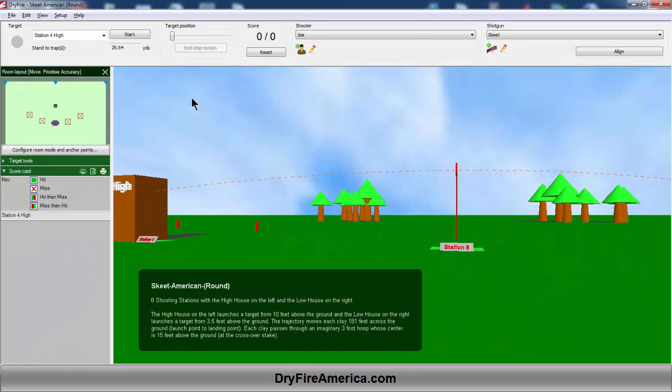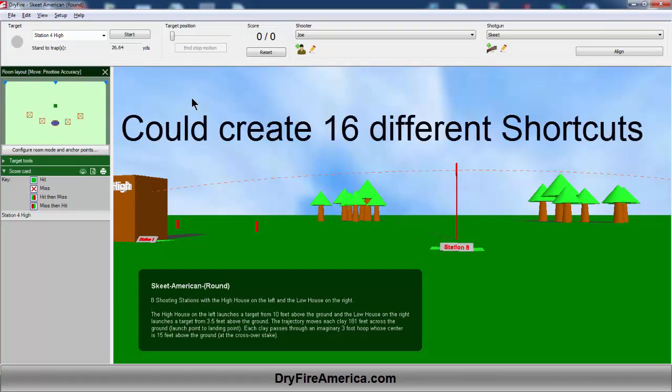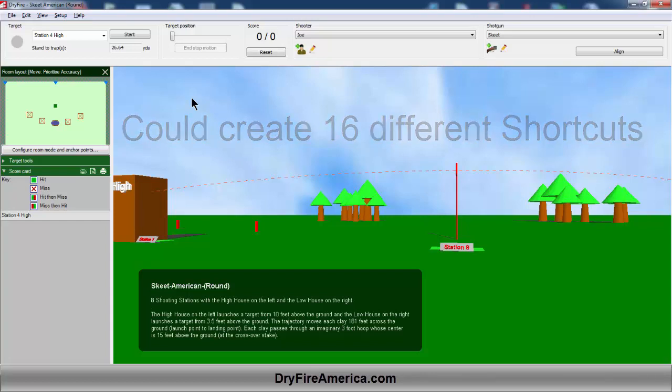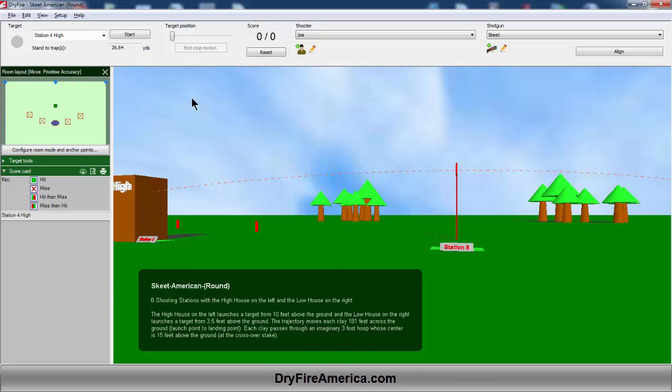So with that in mind, you are able to create 16 different shortcuts that could take you to different shooters' guns, different layouts, or if this is a system that you're the only user, you could go ahead and set up 16 different places where you, the shooter, could go with just either the keystrokes of Alt-Shift and an F key, or you can go in and select the shortcut that you want.